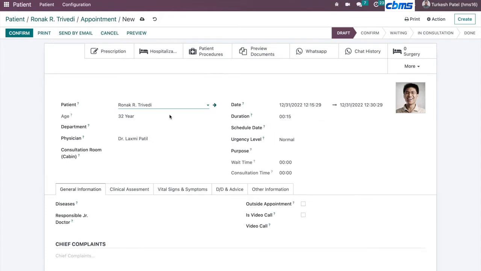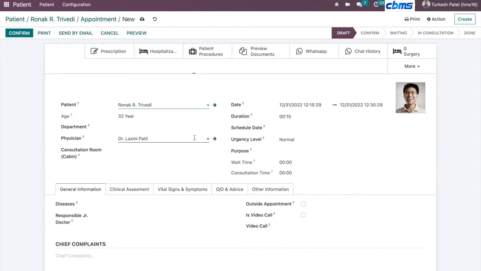Duration will also be there, a patient name, age, and the physician. Everything is pre-filled automatically. So over here we can save the time of the relevant reception or the relevant person who is booking the appointment. They have to just change the details if it is related to another date, like let's say that they want to schedule an appointment for another date, not right now or today, then they can change it accordingly.